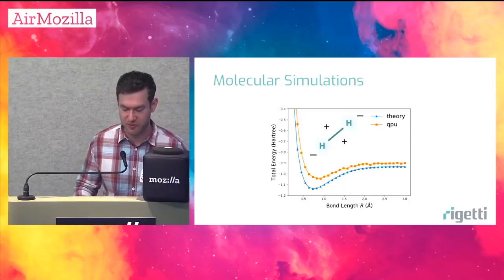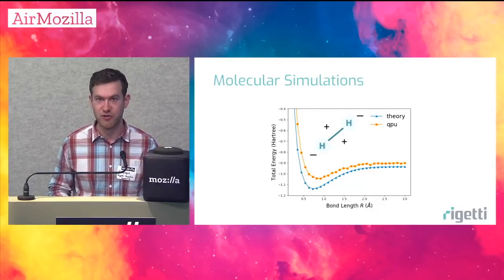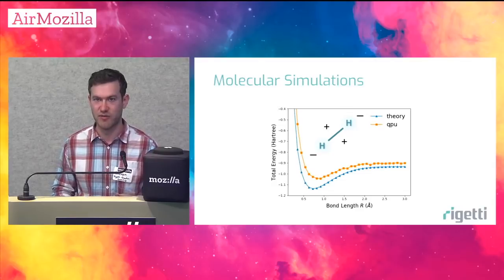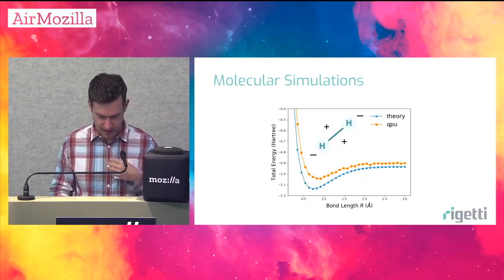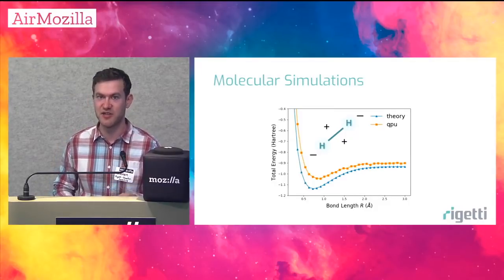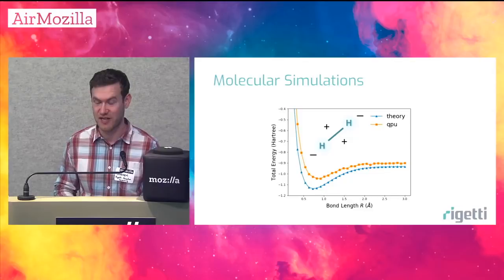The other thing that quantum computers could be really good at is simulating quantum systems. Quantum systems such as molecules, for instance, are much easier to map to a quantum computer than to a classical computer. At Rigetti, here are some results that we ran on our quantum computer to simulate the bond dissociation energy of the molecule H2, and you see the results in this graph. The blue line is what the theory predicted, and when we simulated it on our quantum computer, QPU, or quantum processing unit, we ended up with a shape that looks similar to what the theory expected us to get. Molecules of this size are not that interesting, but this shows quantum computing has potential in the future to simulate and understand chemical problems that are currently beyond our computational grasp.